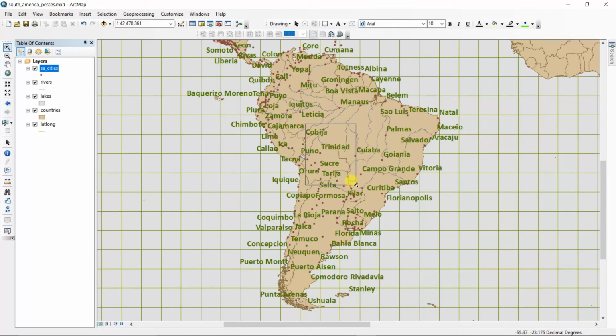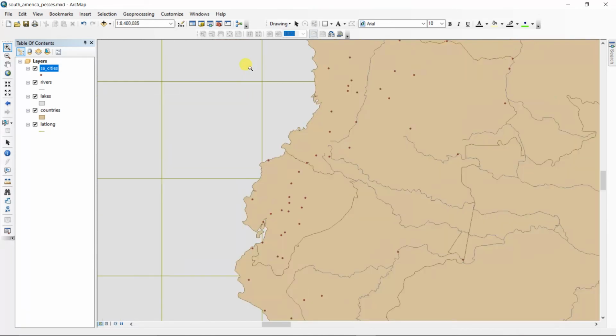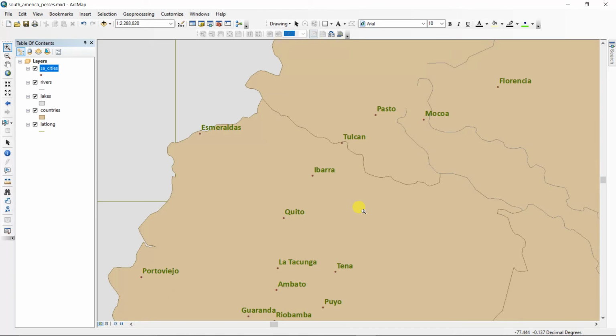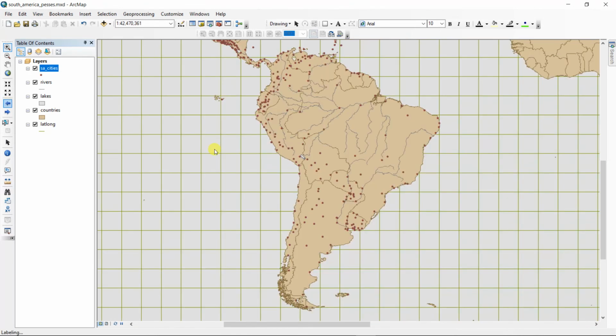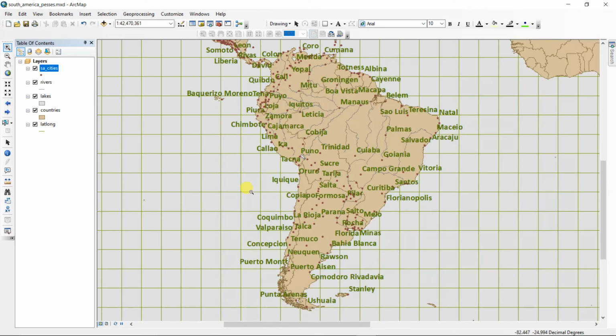If I zoom in, it'll change where it is putting these labels, right? So it's what we call dynamic labeling. It's great just to save you some time, but with something like this, you can see it's kind of a pain. And there are a few different ways we can mess with this stuff.